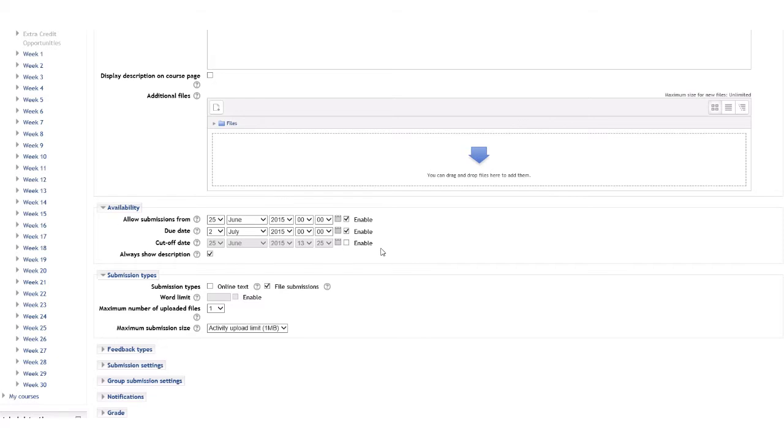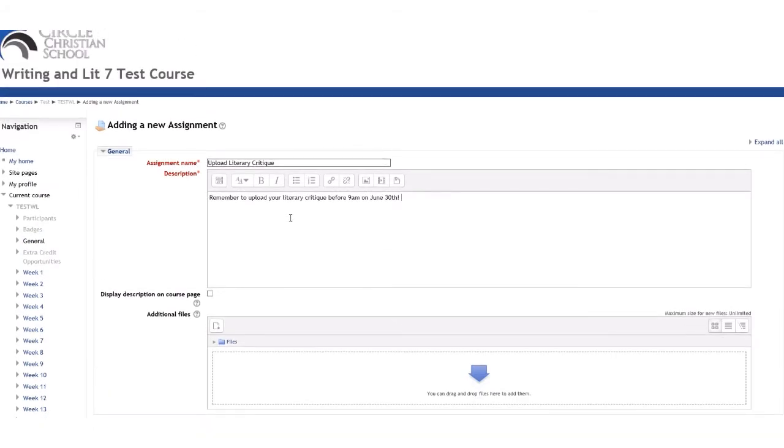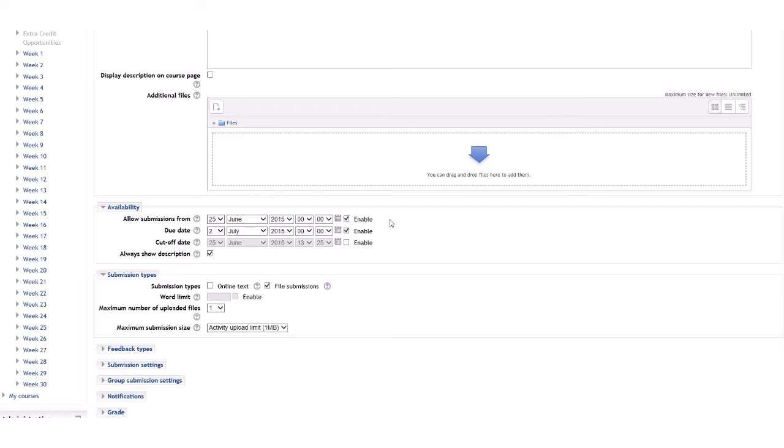This tells the ELC how long the assignment is allowed to be open for. So, first off, say for instance, we've been writing this literary critique for weeks, but I want them to go ahead and see the rubric and things that I've uploaded, but I don't want them to be able to begin submitting things until we're closer to the actual due date. I can actually control that. So if I have allow submissions from, I can actually tell it when it's allowed to start accepting submissions. However, we're not going to do that today, so I'm going to click unenable.